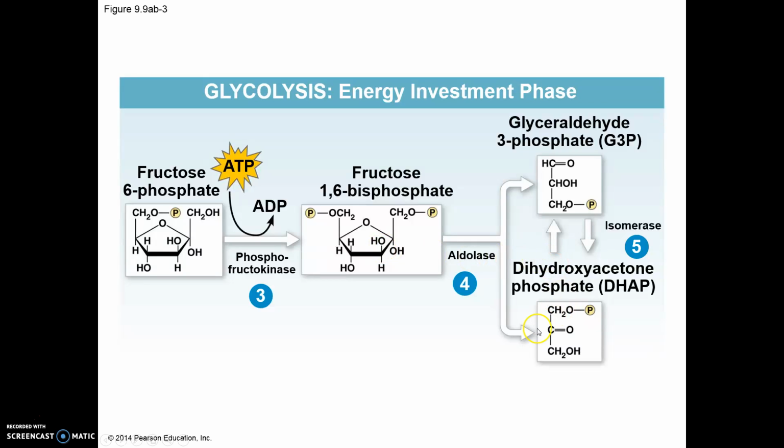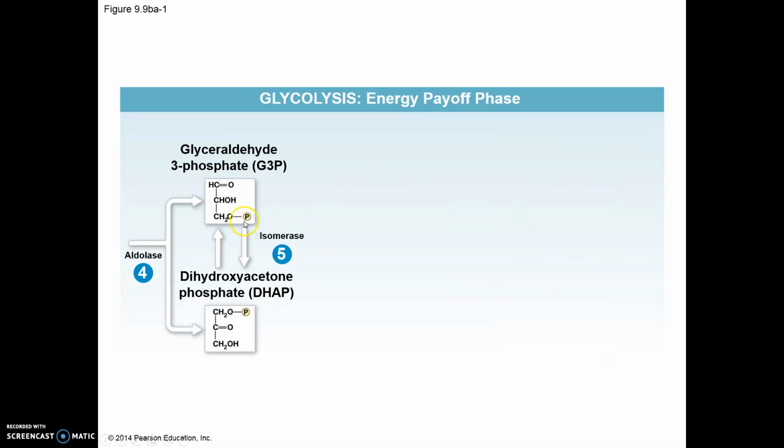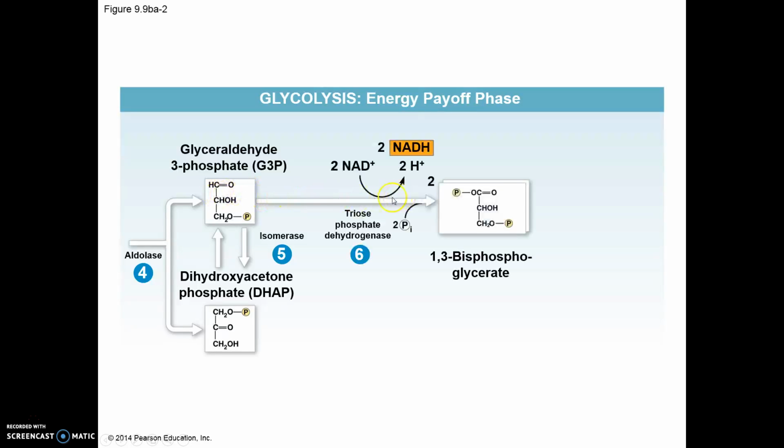All right, so now we take this very symmetrical looking molecule and we can break it in two. Now, when we break it in two, it's not exactly even. It doesn't produce exactly the same two things, but we can interchange them, right? So we have an enzyme that can take this DHAP and turn it into G3P, which is what we want. Now, what I want you to remember is because this splits into two and then this gets turned back into G3P, we actually have two of these G3P molecules moving into the next phase.